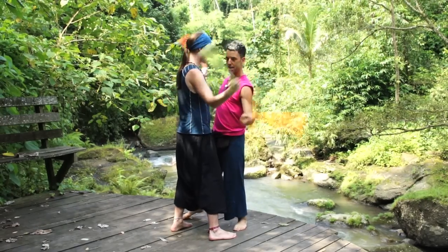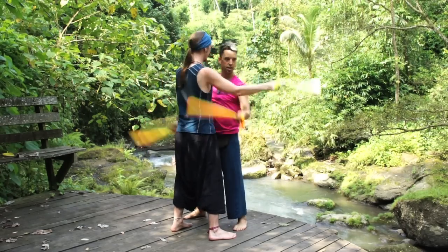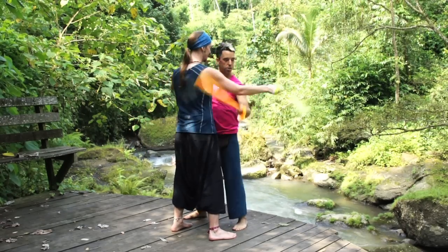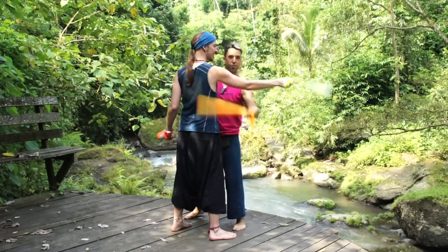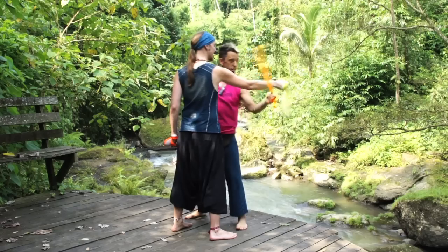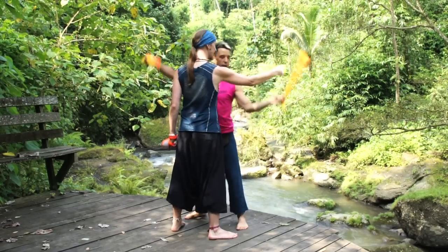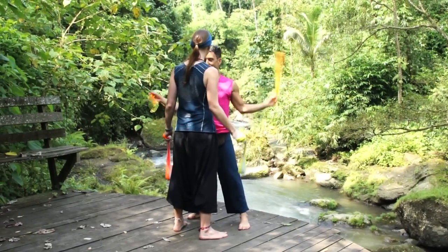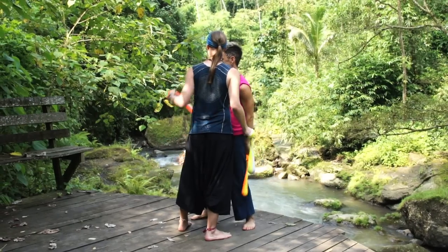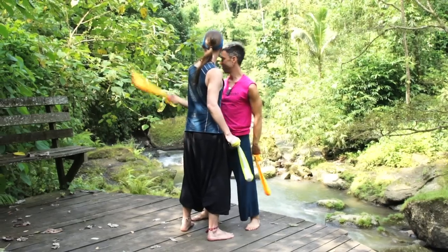Now what you'll notice is if we just look at our arms over on that side, that's a forwards three-beat weave. And this is why we did that first, because if it's really in your body, you'll find you'll slip right into it. The other arm is doing a backwards three-beat weave.